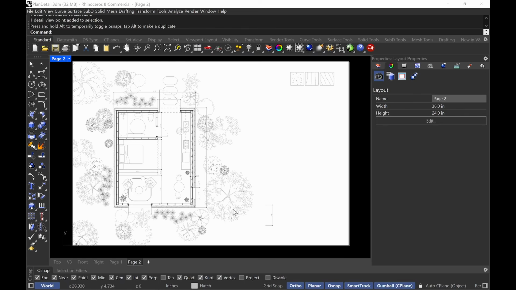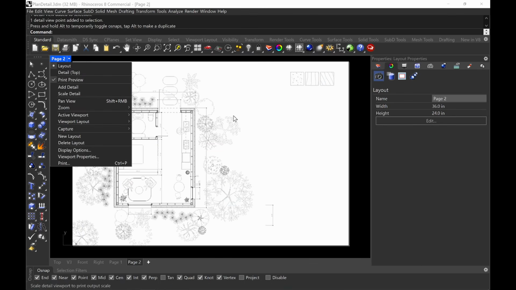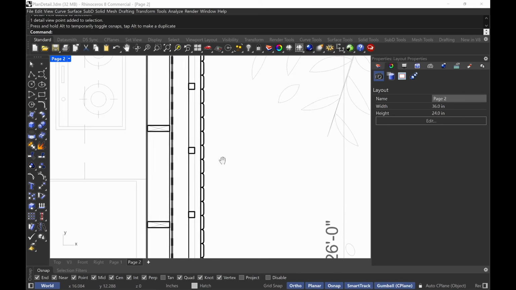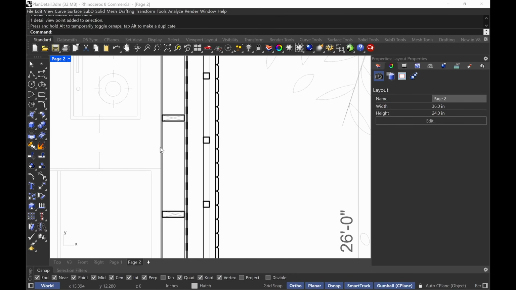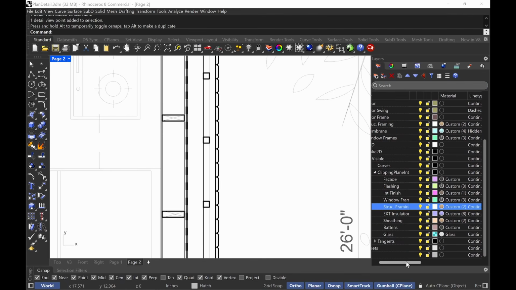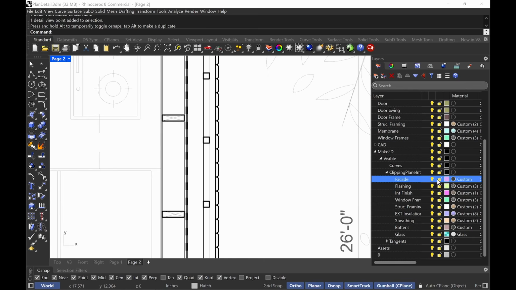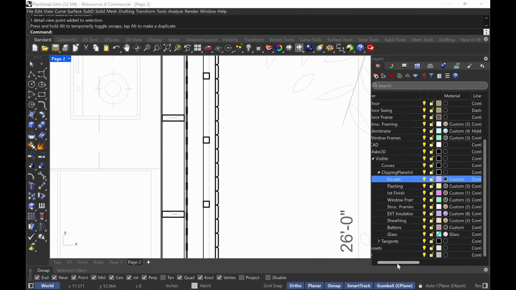And this is all live, okay? So if I go here, right, and I do print preview, it's gonna start updating the line weights for you immediately, okay? So let me just zoom in here for a second. You see how you can actually see the line weights of certain items, right? So if I go to my layers, and let's say, for example, my clip for facade, right? We can turn it off, see it's gone. All the layers still work the same. You're just in layout view.